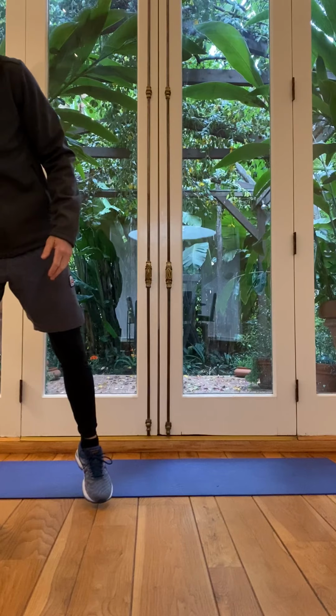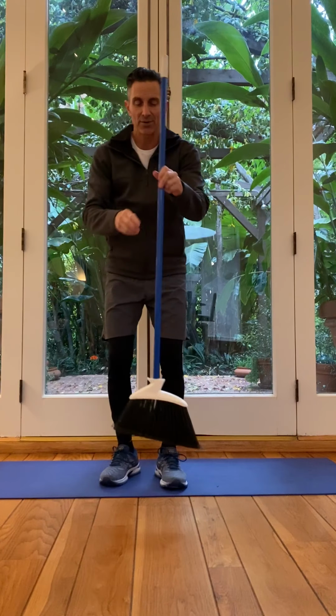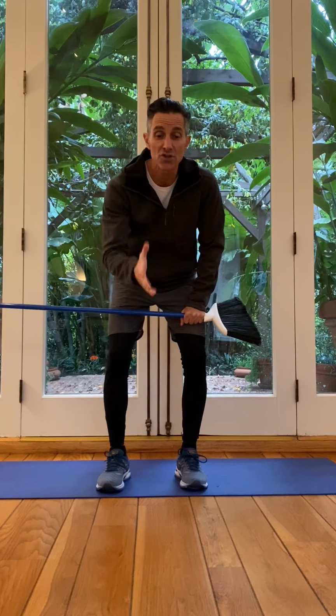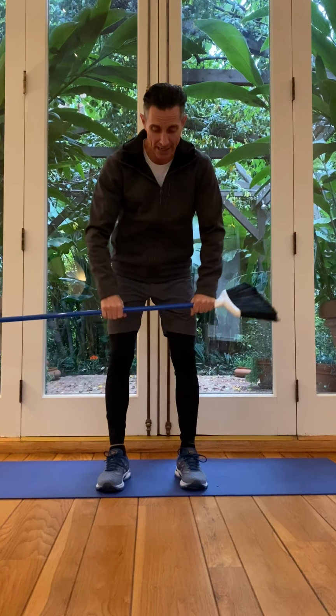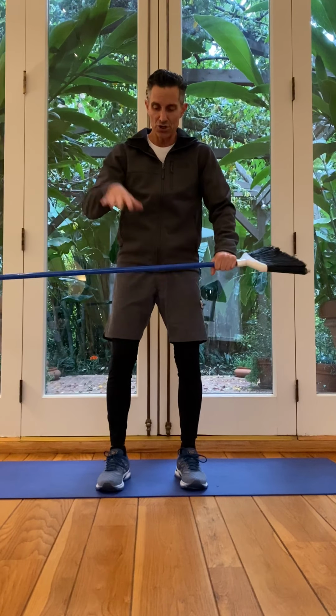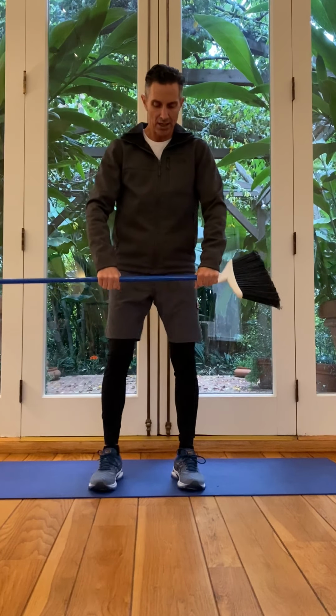Awesome. Okay. So, for the last couple days, we've been accumulating household supplies and household items that are going to help us do our next round of exercises. So, the first one we're going to do, remember our broom or mop. That's right. Here you go. We're going to hold it. And if you don't have a broom or a mop, or if this is your first time joining us, don't worry about it. You can either pause the video and go get a broom or a mop, or you can just kind of do a make-believe mop in your hand. Either one works, okay?